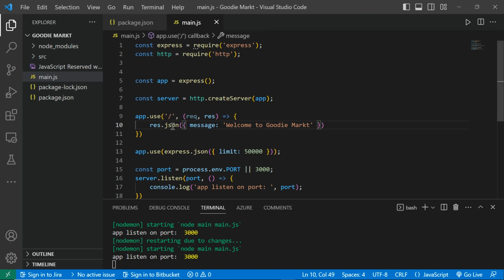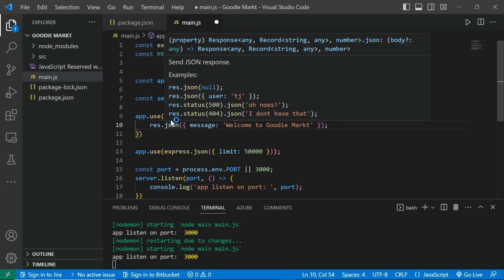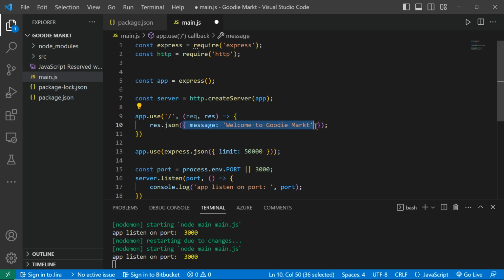This is the part of Node.js. Everything you see here is a Node.js feature. So Express just helps us to build our app in a simpler way. So what this is doing is sending a JSON. I told you that everything like this is JSON, which is a JavaScript object. This is the way we create an object. Anytime you put this curly bracket, you're actually creating an object. Everything you have inside are properties of an object. So when you say JSON, you are sending an object to the client, to the browser. The JSON can be an array. It can be an object like this, and you're sending it to the browser.